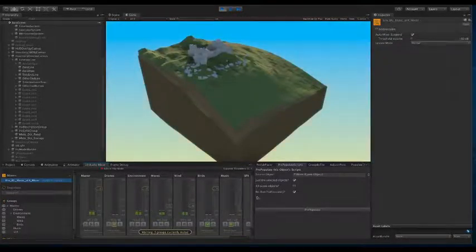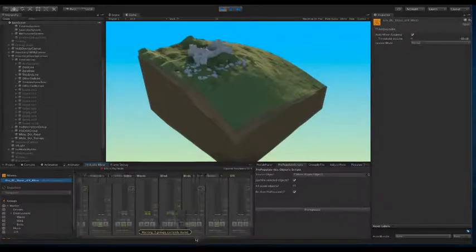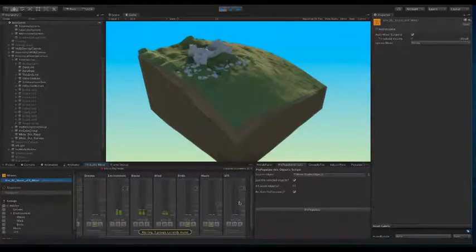Wind effect. There's some muted audio groups, that's fine. The environment effects are quite small. Okay, here's something I'm going to change.